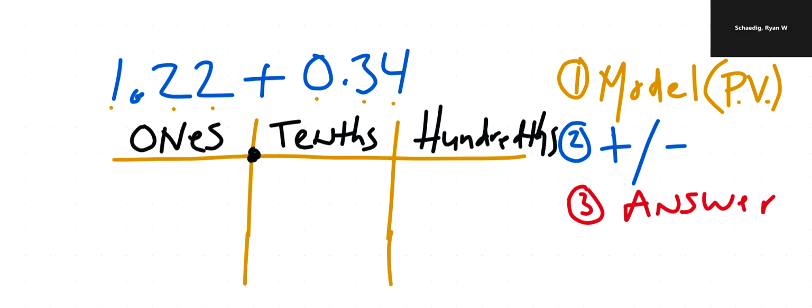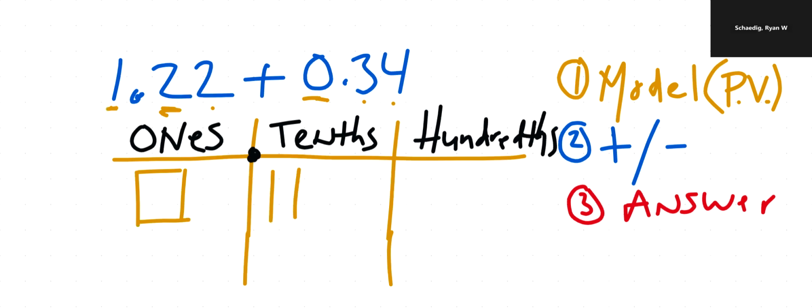So if I start with my ones place here, I have one. That's maybe one big one. That's a one. Okay, come over here. Are there any ones? No, there are not. I'm going to go to my tenths place, and there are 2. So I'm going to go 1, 2, right? I'm modeling what a tenth is.